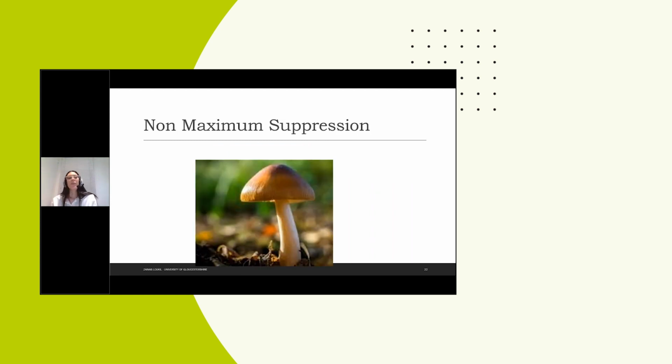The second parameter is the non-maximum suppression parameter. The non-maximum suppression parameter is used to select the most appropriate bounding box for the object from a set of overlapping boxes. So as you can see here, to calculate the non-maximum suppression, I need to generate multiple overlapping boxes.